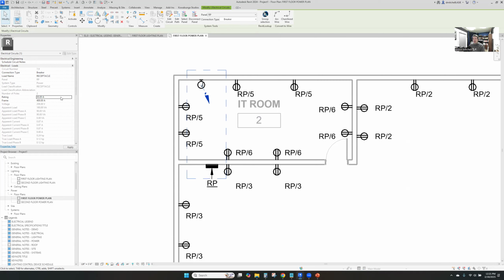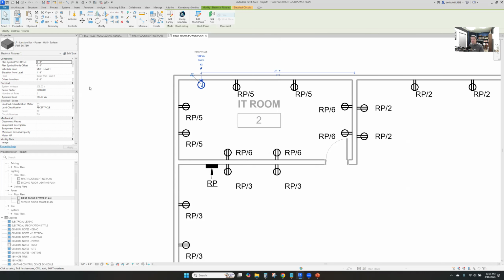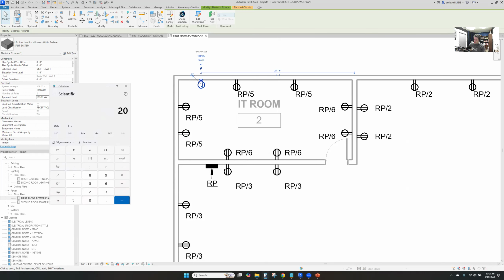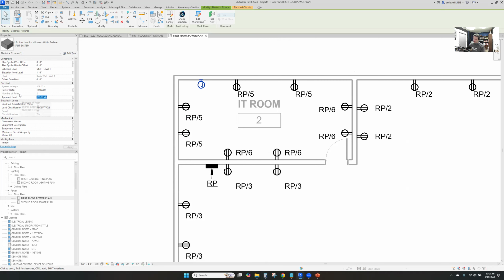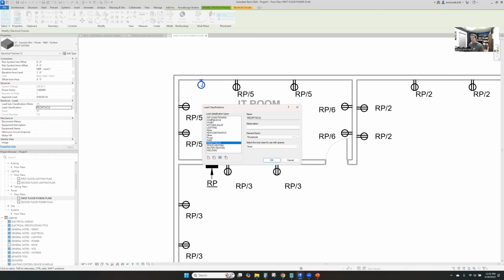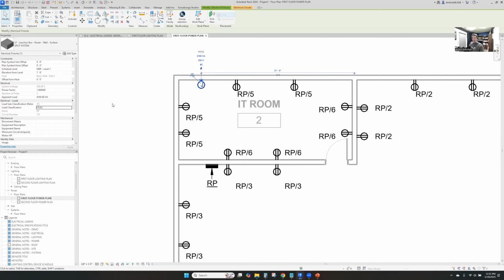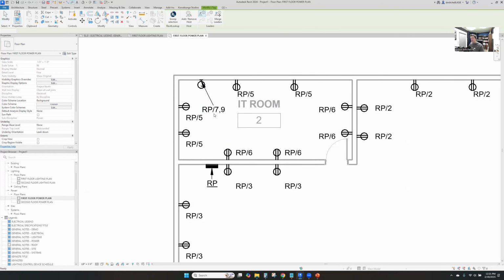Let's say it's 30 amps. Again, this is like a design build project, so we don't have a ton of the info. 20 times 2.8, single phase, so 4160 is that. Put it on HVAC. So there we go. All right, so here's our split system.